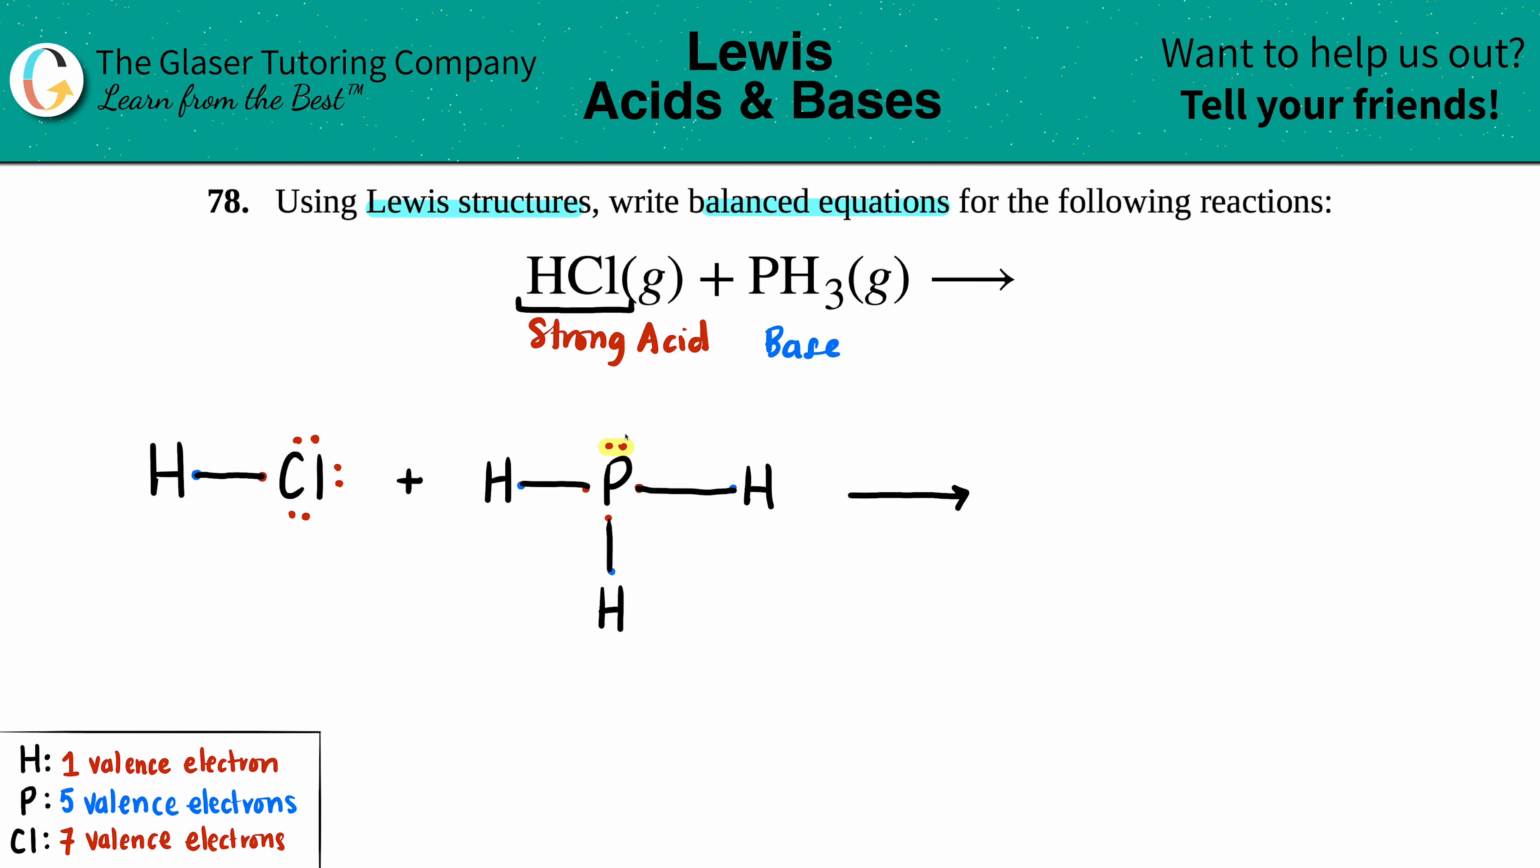If we had to draw what's going to happen, it always starts at the electrons. The base electrons—if we consider this as a Lewis base—the Lewis base is always going to be donating that electron pair. These electrons from the phosphorus are going to grab the hydrogen, and because they grab the hydrogen, this bond has to break. We always show how it breaks by drawing an arrow, and the arrow goes back to the more electronegative element.